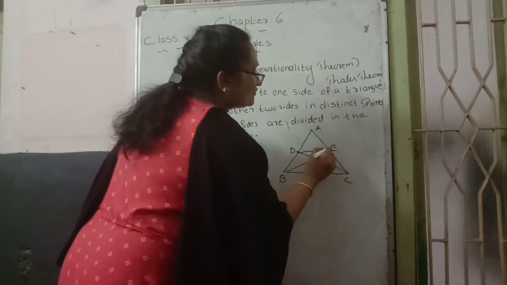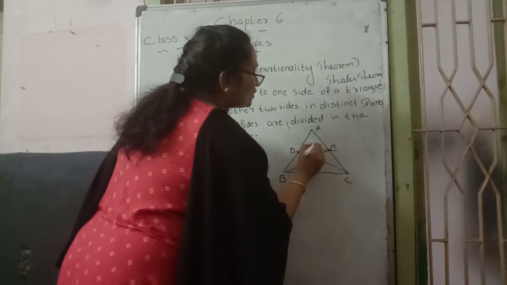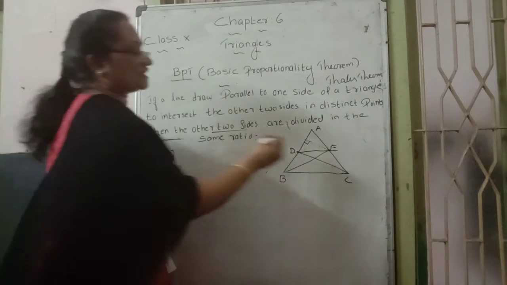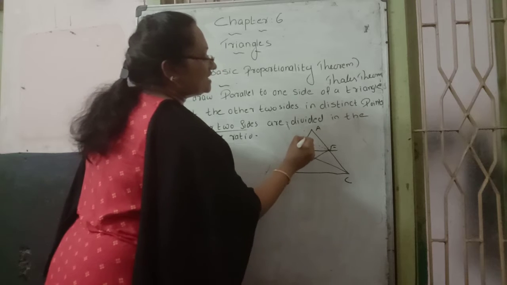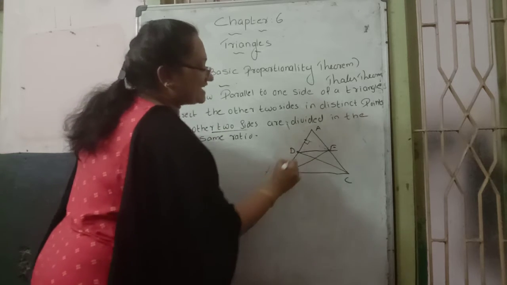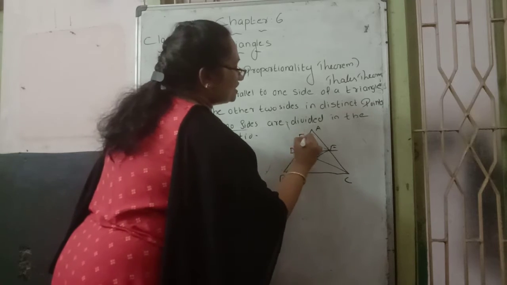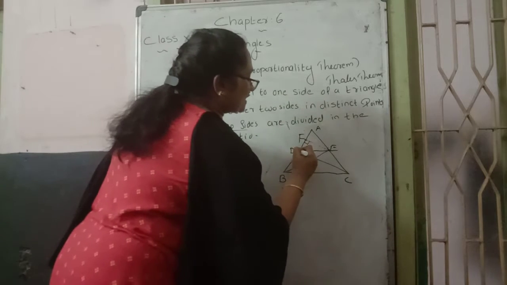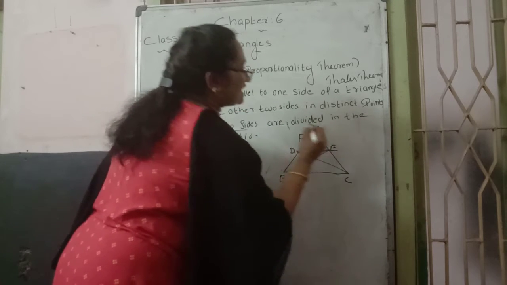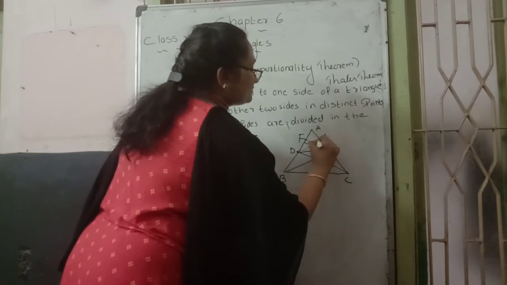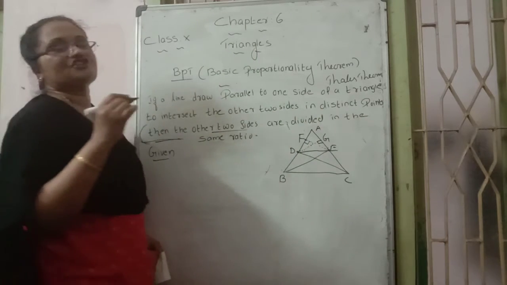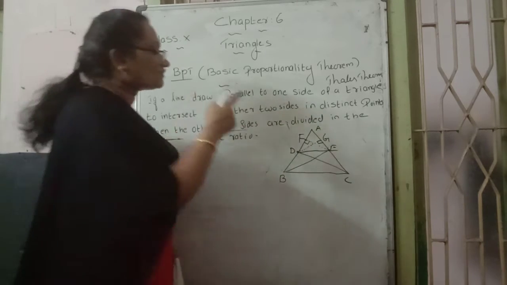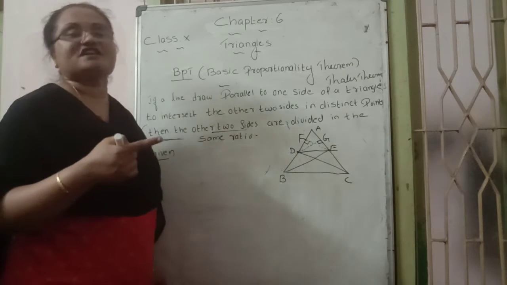In the same way, from E draw a perpendicular to the AB line. From E draw a perpendicular line to which side? The AB side, and mark it EF, the perpendicular drawn to the AB side. In the same way, draw a perpendicular line and mark it DG. Perpendicular means it makes 90 degrees. DG is the perpendicular to which side? The AC side. So these two lines are extra constructions.